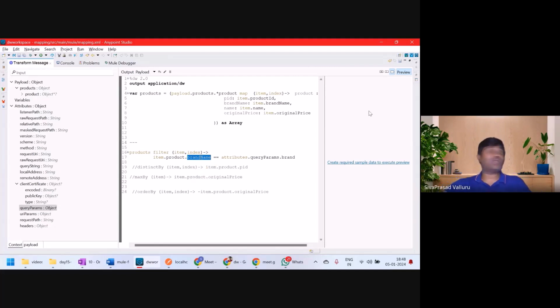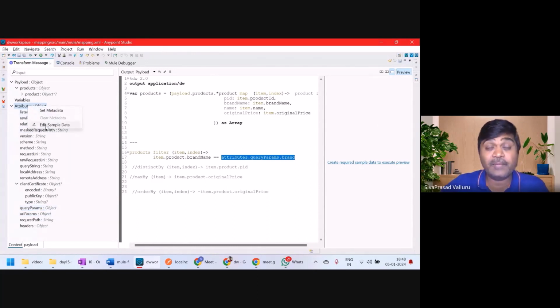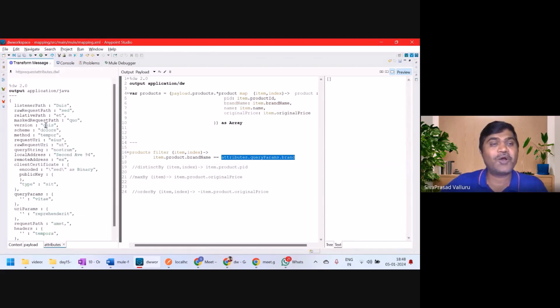So now you can see that since I used an expression here, I don't see the preview. If you want to see the preview by giving a sample, what you can do is right click here on attributes and edit sample data for attributes. Okay, this is sample data for HTTP request attributes.